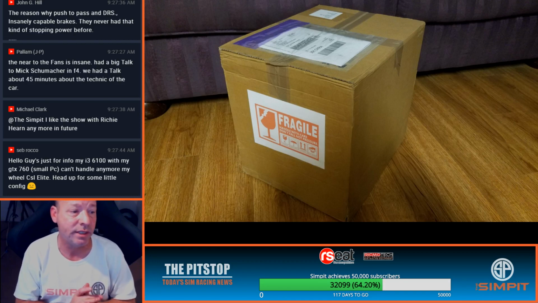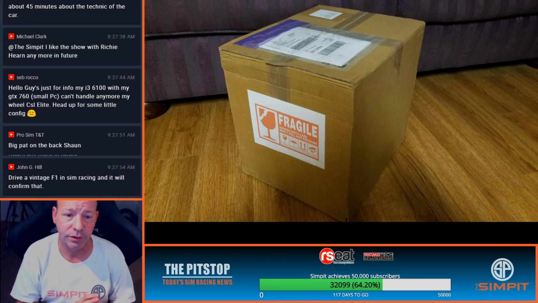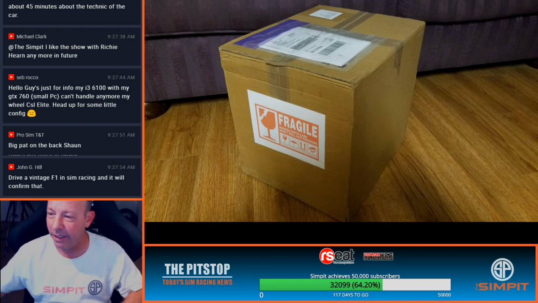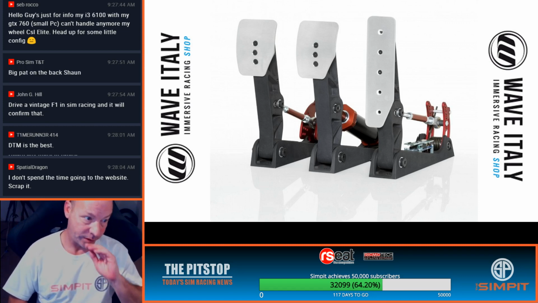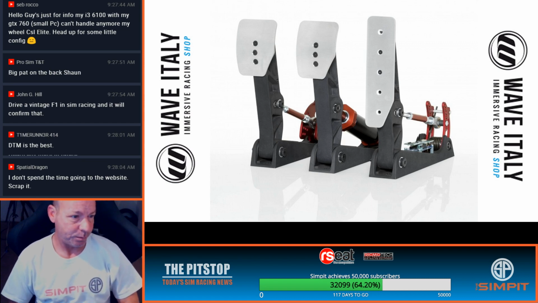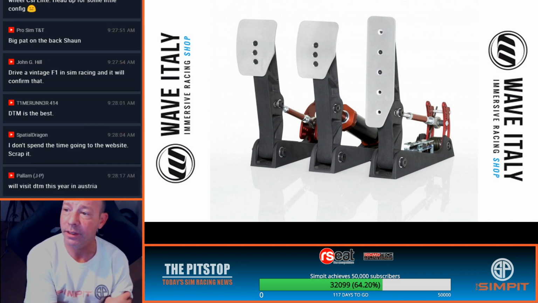For those of you who didn't get to watch those shows, I will have testing shows coming out as soon as tonight. I'm working on getting those pedals into my... Oh! I let the cat out of the box! So that is what was inside those: Wave Italy. These are some of the most high-end, amazing pedals I've ever used. My big teaser was that I have felt them but not seen them, because they were in a Formula 1 cockpit. So I literally couldn't see them, but I did use them, and they were badass. Yesterday I did the unboxing and the assembly video.